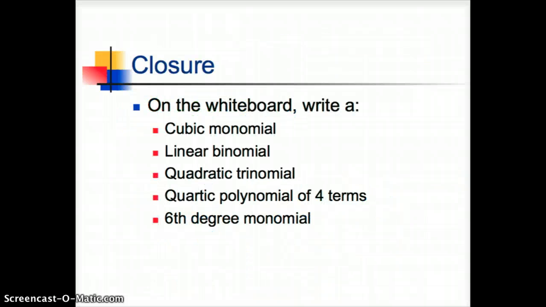Okay, so this is kind of what I would like you to be able to do without me telling you anything on a whiteboard or paper. Could you write a cubic monomial, a linear binomial, a quadratic trinomial, a quartic polynomial, 4 terms, a 6th-degree monomial? Could you do these without looking up what these words mean? Okay, that's your goal. If you could do that by tomorrow, that will really help, so you don't have to just reference everything over and over again. All right, so this is something you really need to study.